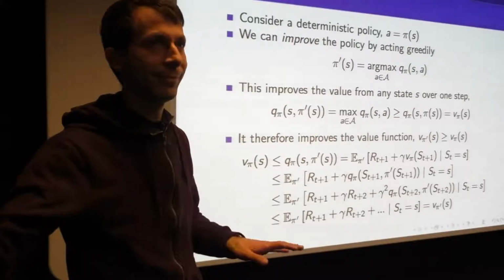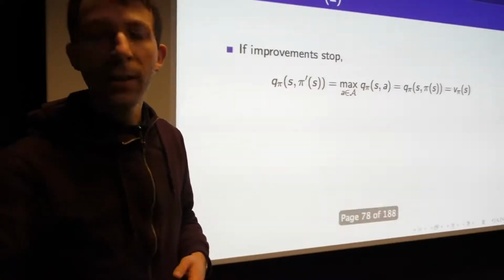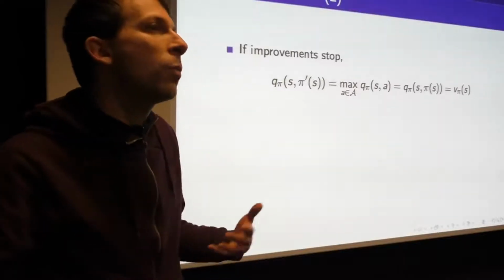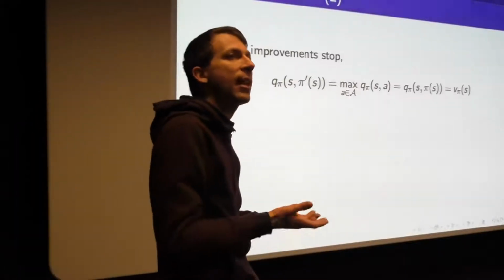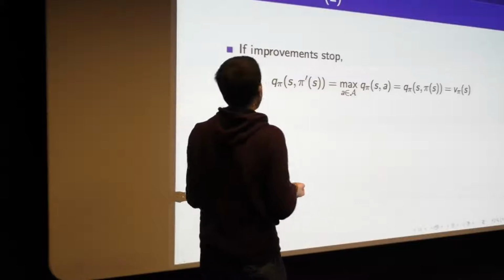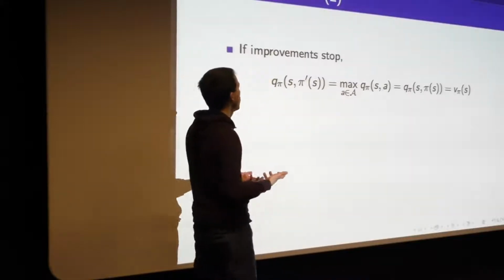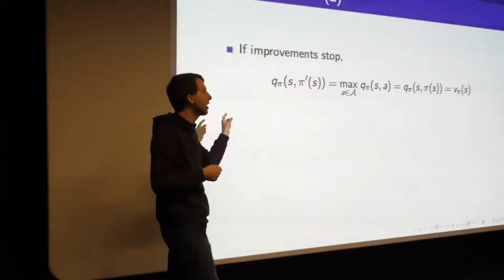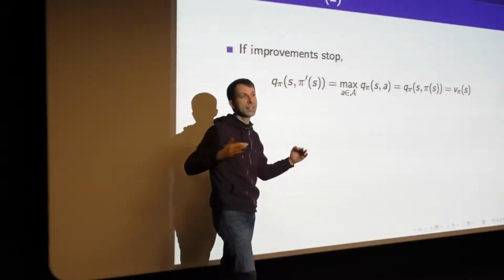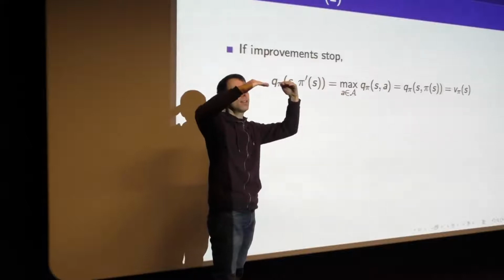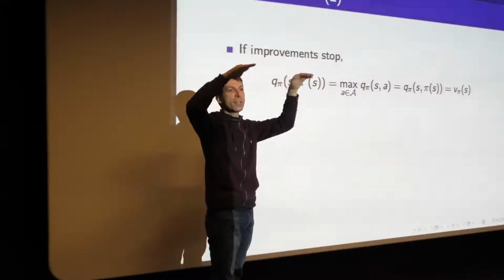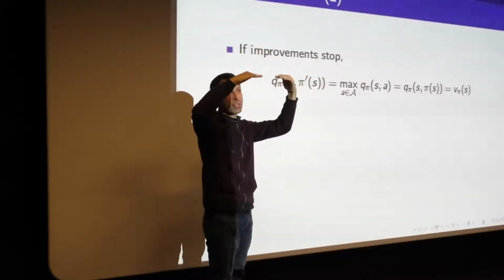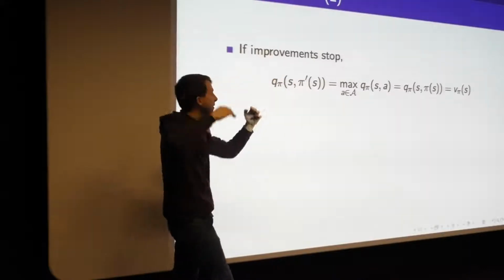Okay? Right. So now we want to know, what happens? Is this process actually going to take us to the optimal value, if we just keep improving and improving? So let's consider what happens if this process ever stops, if we ever have equality. We've got two cases: either we just keep getting better and better, or at some point this is going to stop. And what we want to know is that when it stops, we've actually achieved optimality.